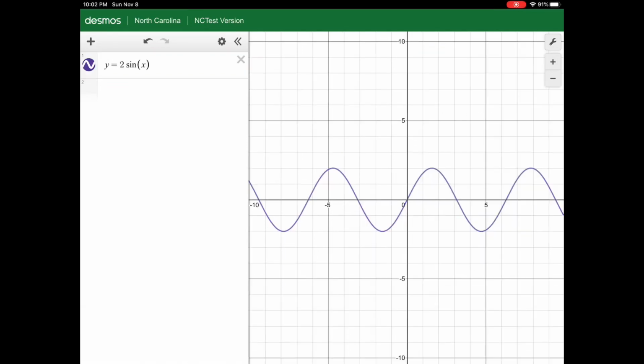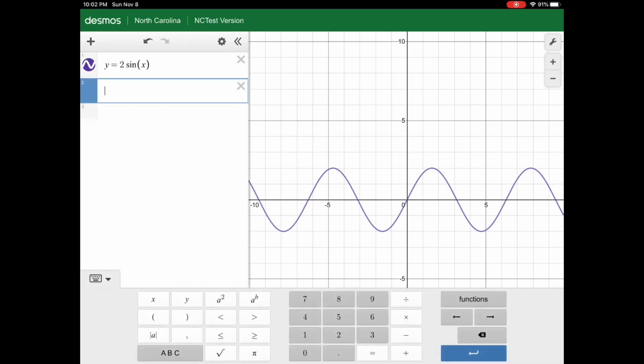All right, so we are in radian mode right now, so we're just going to keep it in radian so we can see everything that we're talking about. So if I talk about my amplitude, I'm talking about the distance from the x-axis up to the top of the actual maximum, the crest of the wave. So I'm going from 0 to 1, okay? So that amplitude for this particular problem is 1.